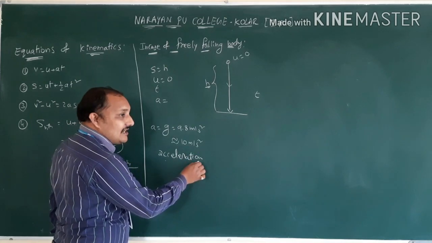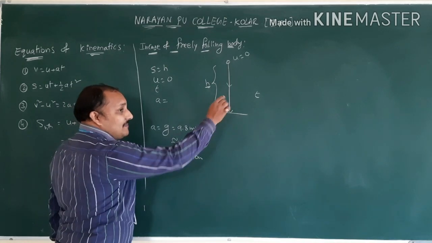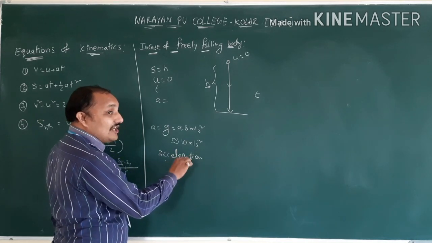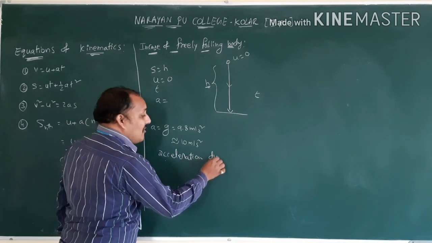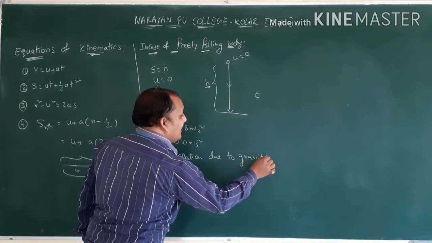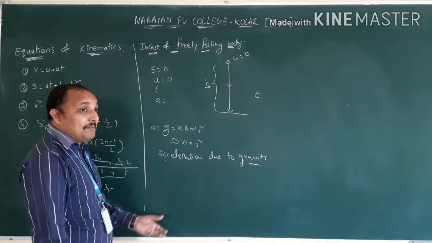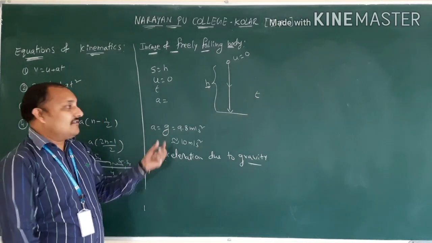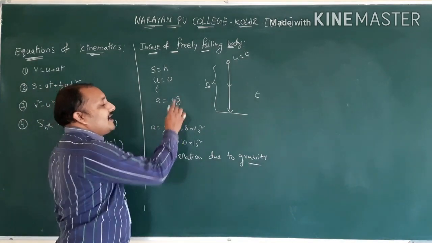This acceleration is the change in velocity with respect to time, or change in velocity in a particular interval of time. Why is it coming? Due to gravity. Gravity here means the gravitational pull applied by the earth. So therefore the name came for this one. That is equal to g. So you already came to know this one.